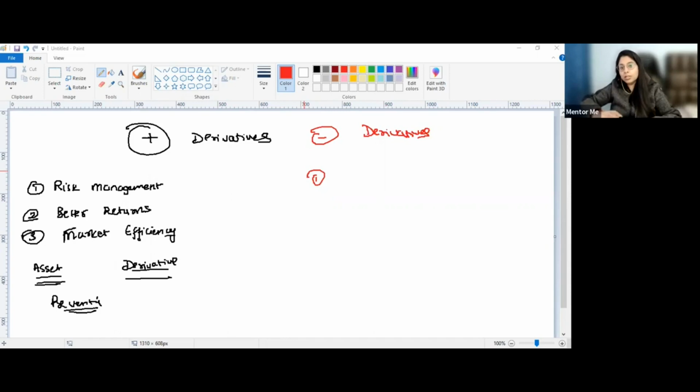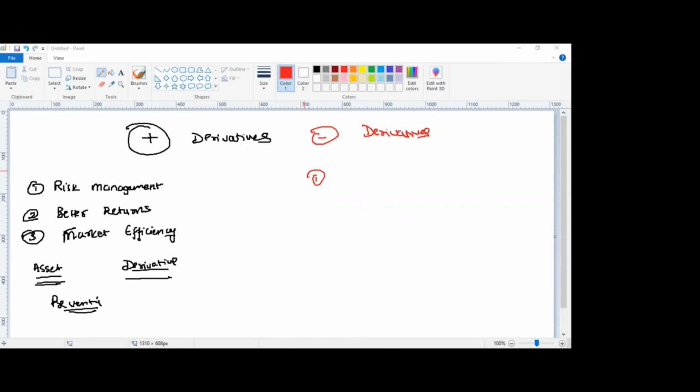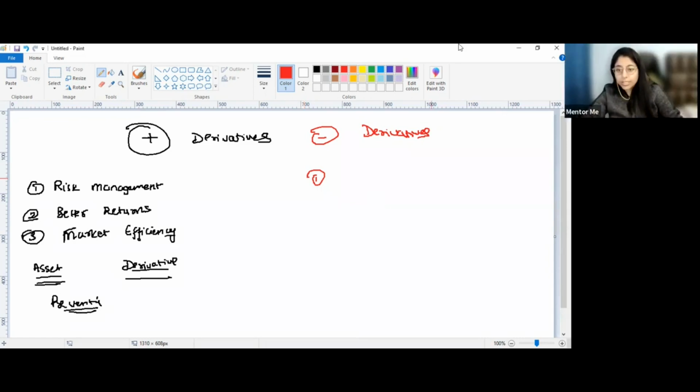Okay, other than that, there is a chance that a trader can lose 100% of the capital. Yes, we talk about risk management. At the very same time, if you do not understand how derivatives work, how to deal with derivatives, how to manage the risk, then it can actually increase your risk multifold, and you can actually lose your entire capital in the derivative market, right?